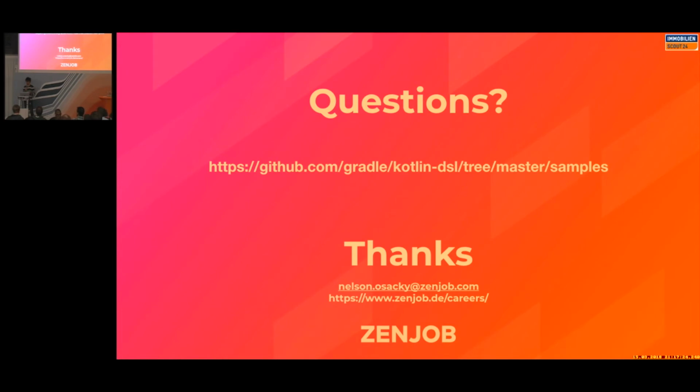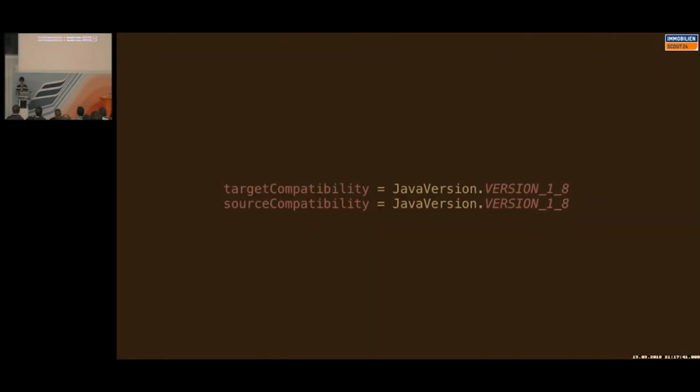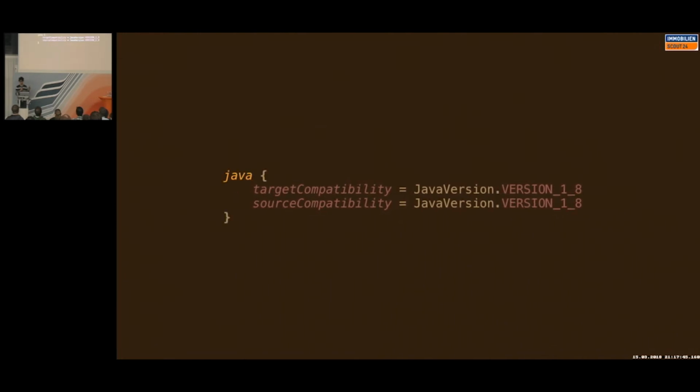Yeah, I guess there's always tricky examples. A lot of the time I had to dig into the source to figure out how it was implemented. I can give a quick example, which is actually my next slide, the source compatibility example.